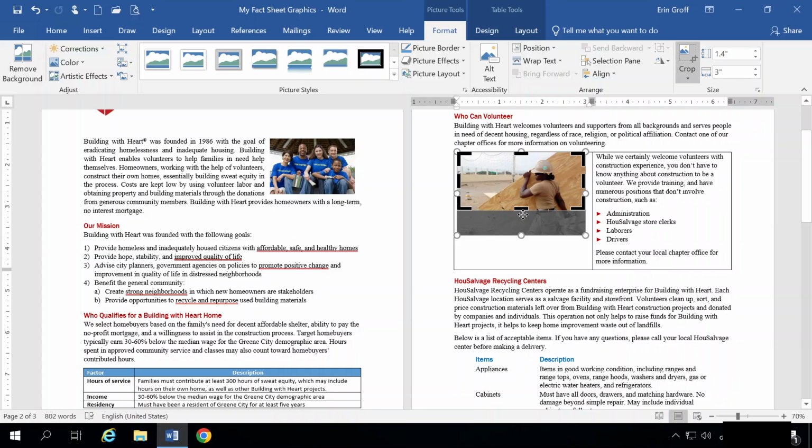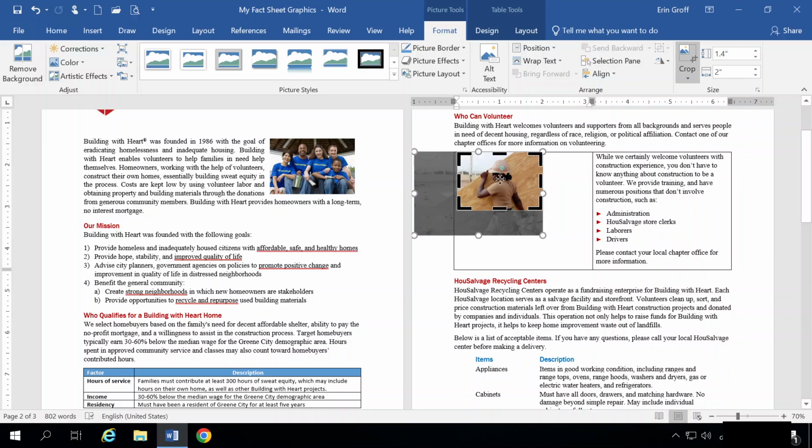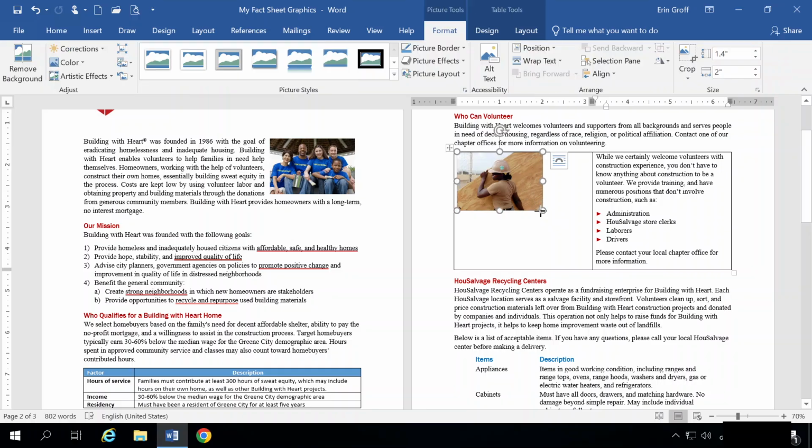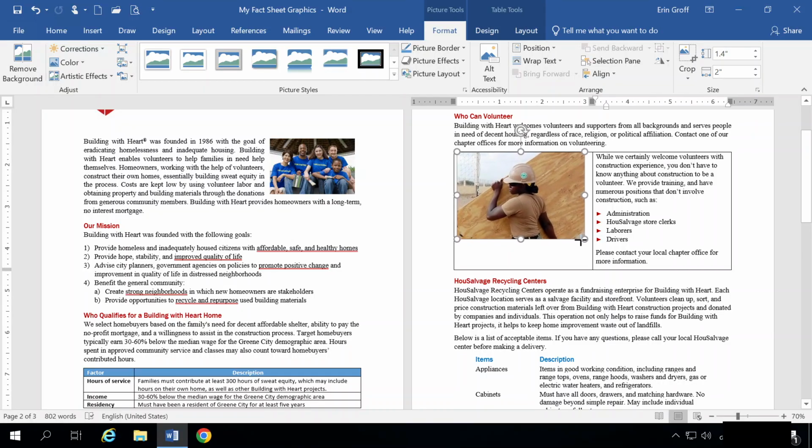Next, we're going to drag the left center cropping control to the right until the volunteer worker is centered in the image. So here's our right cropping handle. Again, make sure you're selecting the cropping handle and not the resizing handle, and we'll bring it to about here. You can click anywhere outside of the image to crop that to our selection. And then we're going to drag the lower right selection handle until we're happy with the image size. So I'm going to bring it to fill up as much of that cell as I can.